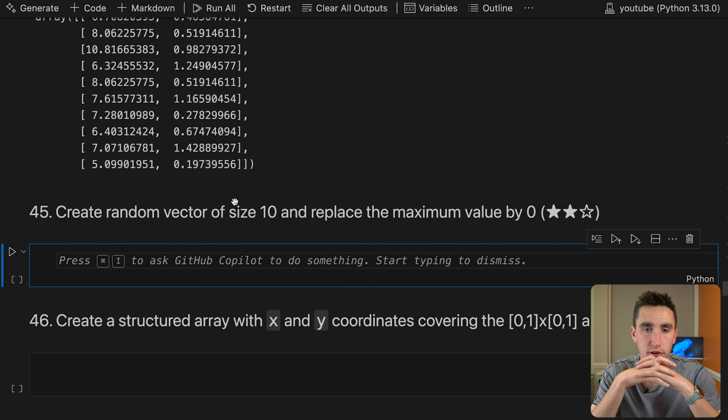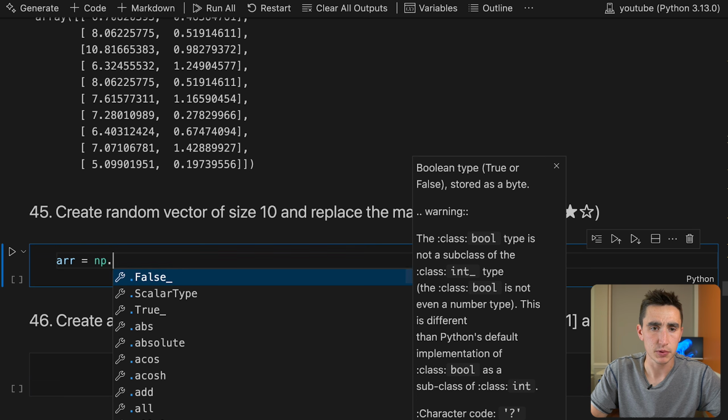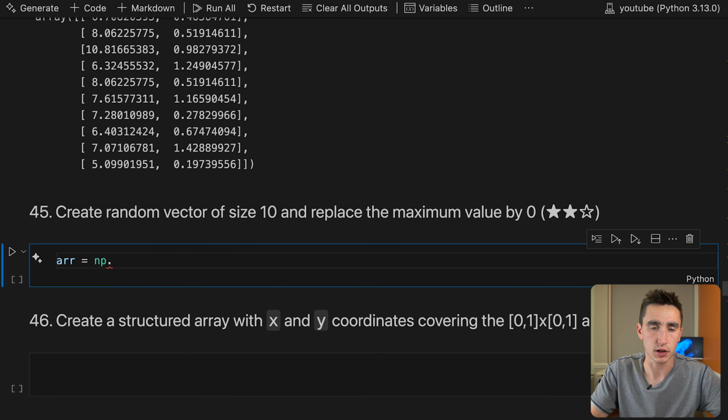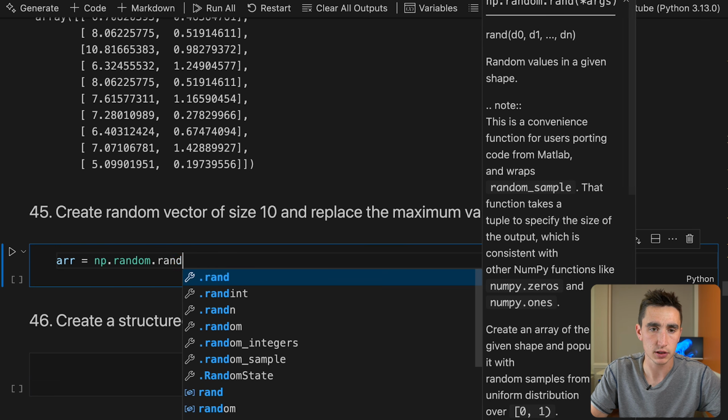Create a random vector of size 10 and replace the maximum value by 0. Okay. Array equals np.array, or np.random.randint, I don't know.